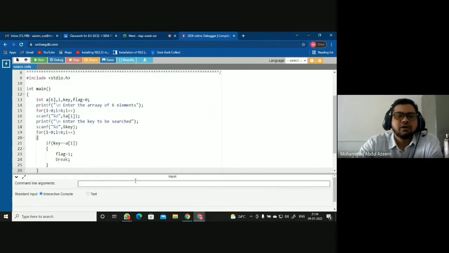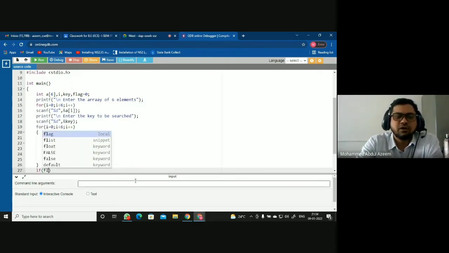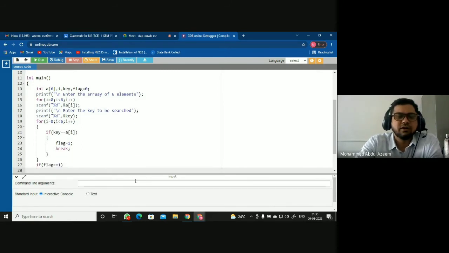Okay. And then when you come out of the loop, you will have to check the flag value. If the flag value is equal to 1, only then you say key found, right?